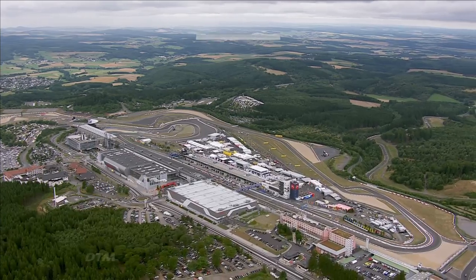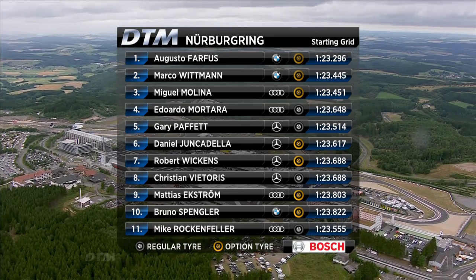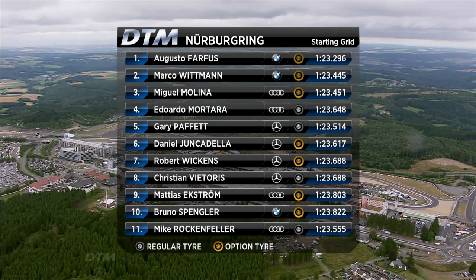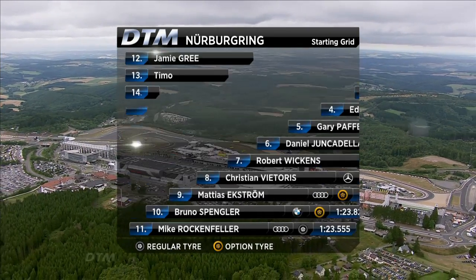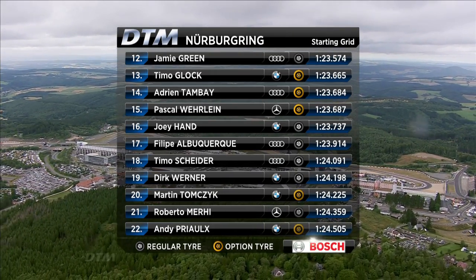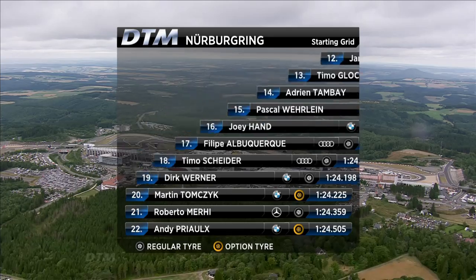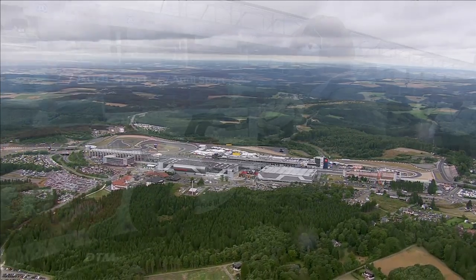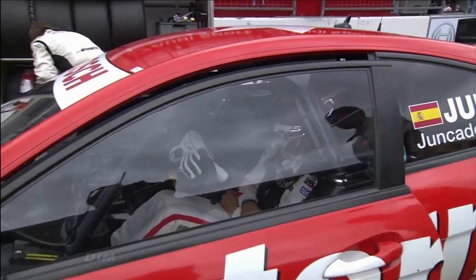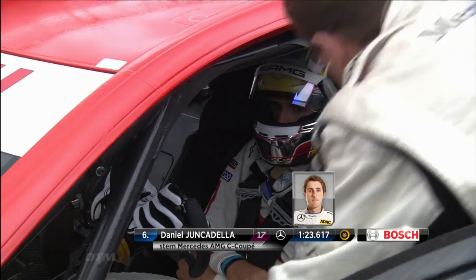So we look down on this track with all its history, although this of course is the modern version. You see quite a mixture of ideas on who is on the options and who is on the standard tyres. I thought I saw a list that had Farfus running on the standards, and it says there he is on the option, so that is something we'll need to check out. As they said in the interviews, lots of different strategies will be played out here. At Moscow it got quite confusing because some people had made both their stops and others hadn't made any at all. You have to watch out for that sort of thing and try to calculate how far they are behind. And I think the figure here is about 25 seconds for a stop. That's the time you lose on a lap when you've made a pit stop.